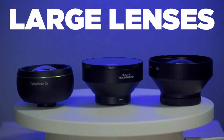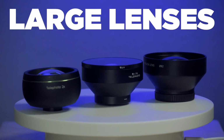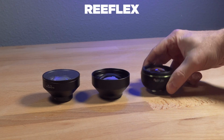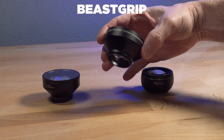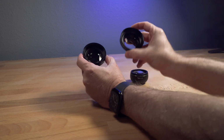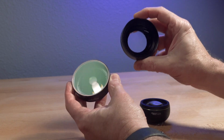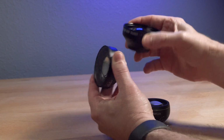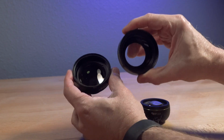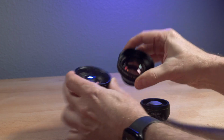So we've got two sets of lenses that have similar size. You've got the first ones, which are what I'm calling the bigger lenses. It's the ReeFlex, the Beastgrip, and the Freewell. The Freewell and the Beastgrip are very, very similar. This came out quite a bit before the Freewell, and so I would say Freewell used the Beastgrip as a model. Different lens mount, but very similar size.